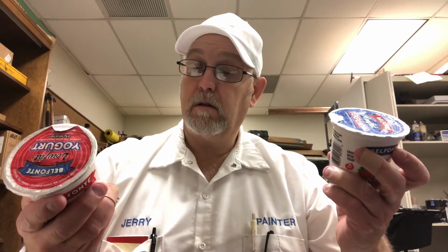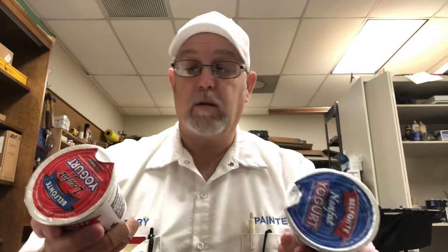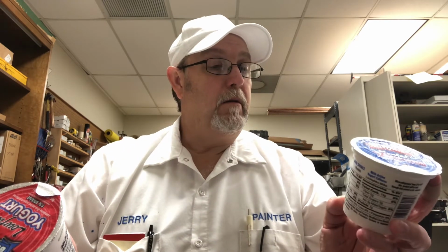Strawberries, natural flavors, modified cornstarch, carrageenan, pectin, carrot juice, and beta carotene for color. Okay, so the non-fat does not have carrot juice and beta carotene for color. It has fruit and vegetable juice concentrate for color.